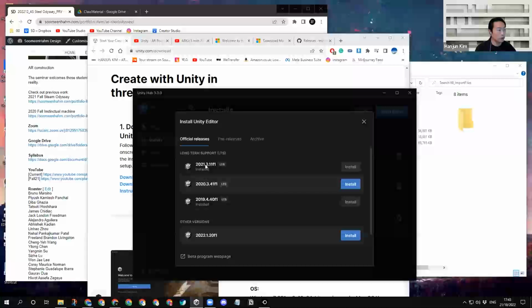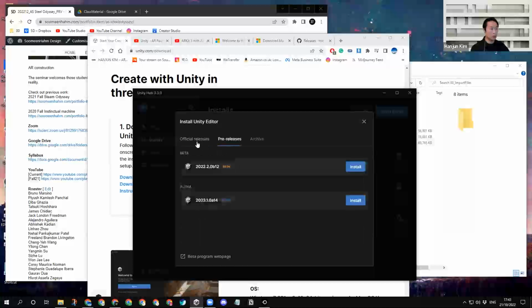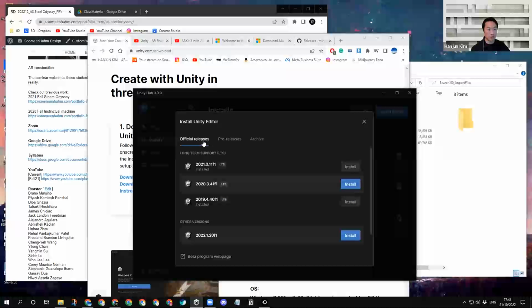Today we will use 2021.3.11. This is what we're going to use. Unity is a little bit version sensitive, so it's quite important which version you use. Please make sure to use the LTS, which is long-term support, and more stable. They also have 2022, which seems like the newer version, but as you can see over here, those are just alpha and beta, so they are still testing it. It's a little bit unstable, so sometimes other plugins are going to break. So it's better to always use LTS.